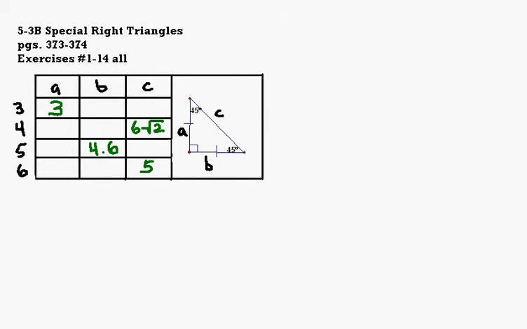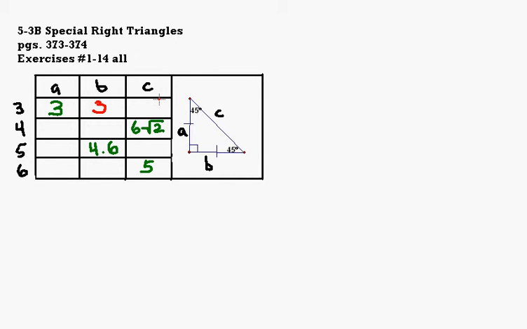Problems 3 through 6 involve finding the missing sides of a 45, 45, 90 degree triangle. First, the side they give us is side A, which is a leg. They tell us A has a length of 3. You can see on the 45, 45 that the two legs are of equal length because of the tick marks shown in the illustration. Therefore, we know that B will be 3 as well.